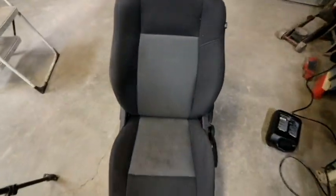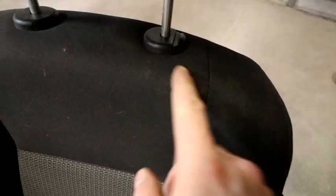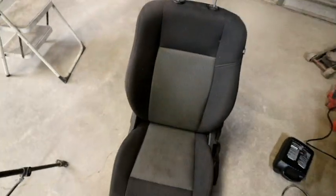Alright, so I wanna do a little bit of before and after photos. As you can tell right now, look how dirty that is. It's just filthy, it's nasty. Look at all those stains. It's really horrible. And also here from the hair grease or whatever, it's just nasty, right? I just want to do a little bit of before and after comparison, some sort of a stain right there. So, all right, let's do this.